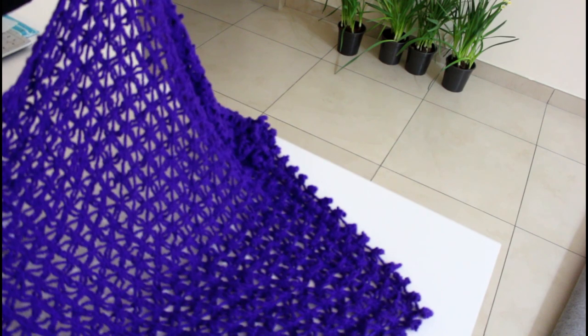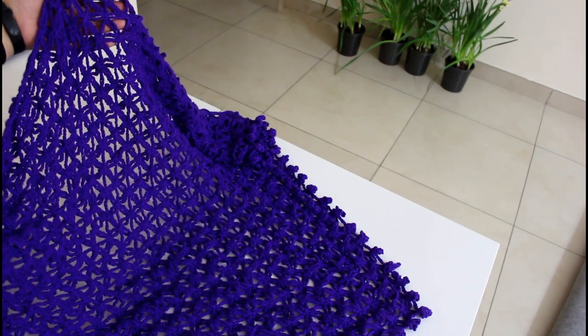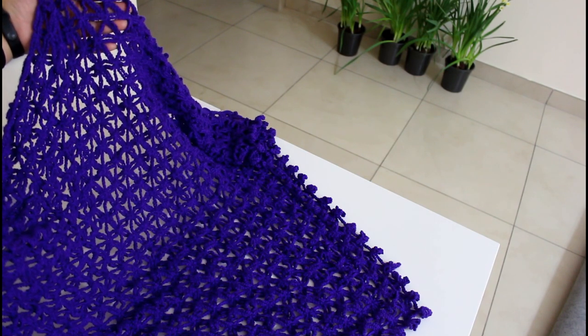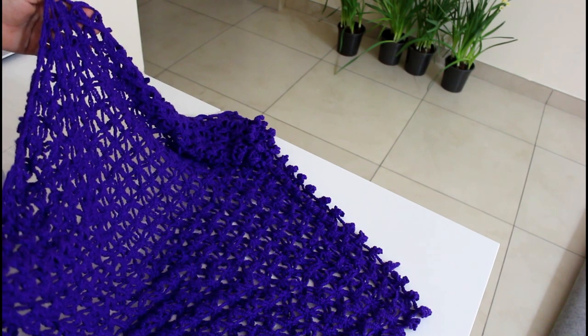Today I'm going to show you how to make this beautiful easy triangle shawl. You can adapt it to any size you want. You can control the thickness of it by the size of the yarn. The original video is by Dana Wolf.